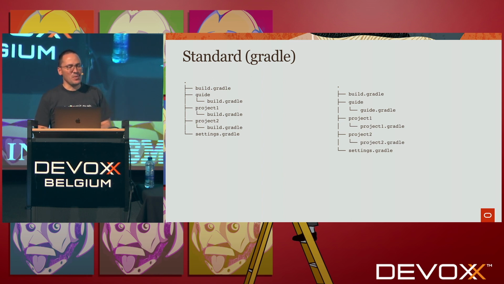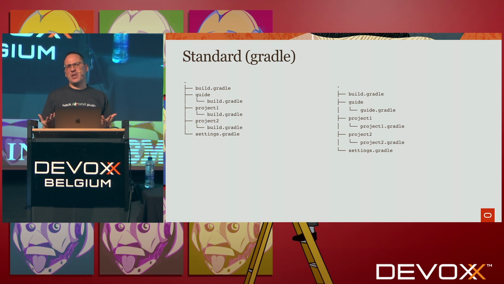The default naming convention for the build files is build.gradle, or build.gradle.kts if you happen to use Kotlin script. One thing that I don't like is when I'm editing a file, and I'm not using an IDE that is smart enough to put the name of the project on the tab, then I will get in trouble if I start to edit build.gradle or pom.xml without knowing exactly what project I'm changing. So one thing that you can instruct Gradle is to use a different name for the build file. In this case, it matches the project name. But if you change the convention, you have to tell Gradle about that.